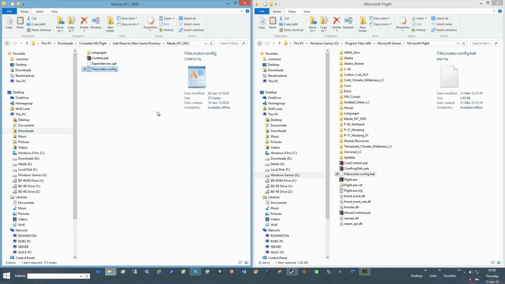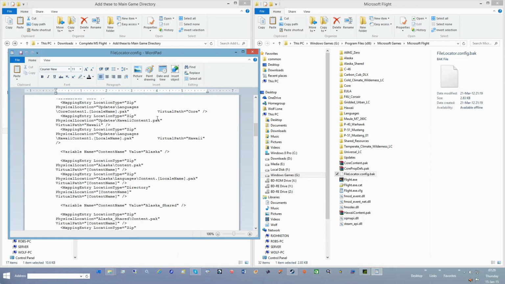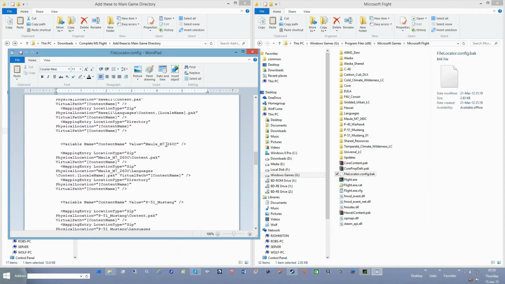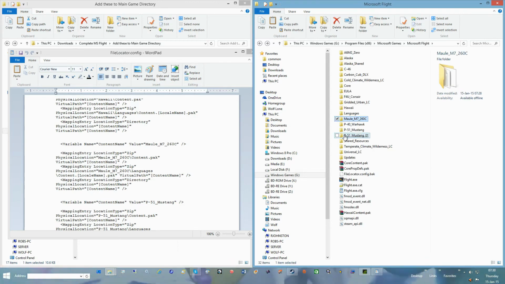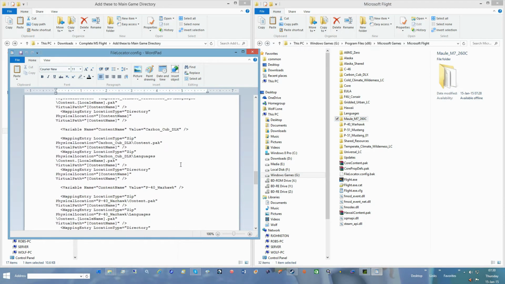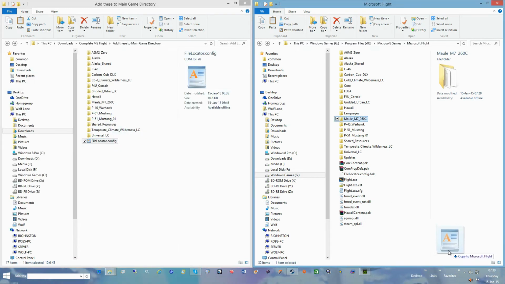So there's a mule. What I did is I added mule and then content, because that's what it looked for, and because the folder is called mule here. And open up the pack, because everything in Microsoft Flight extracts while using. So what I did is I rebuilt the file locator, the main file locator. Once you've got the main file locator built and looking right, you just copy it over, run it again.